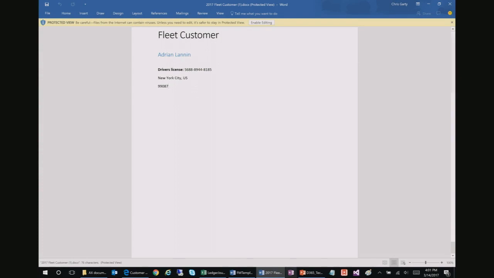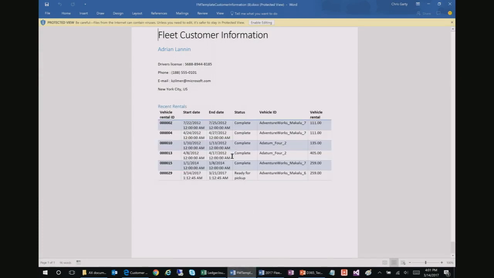So this experience as well, as we saw with this, you can have header and lines in here. So you can create a nice little lightweight reporting experience using Word. So a power user can go ahead and create a bunch of these templates and make them available for sales order and purchase order and different forms and entities that you're interested in making available.